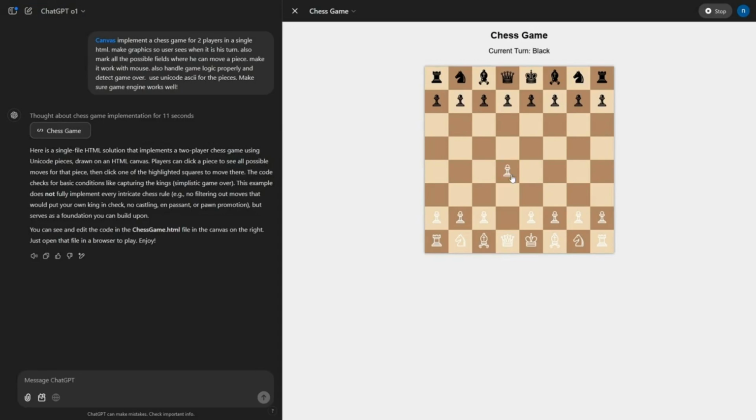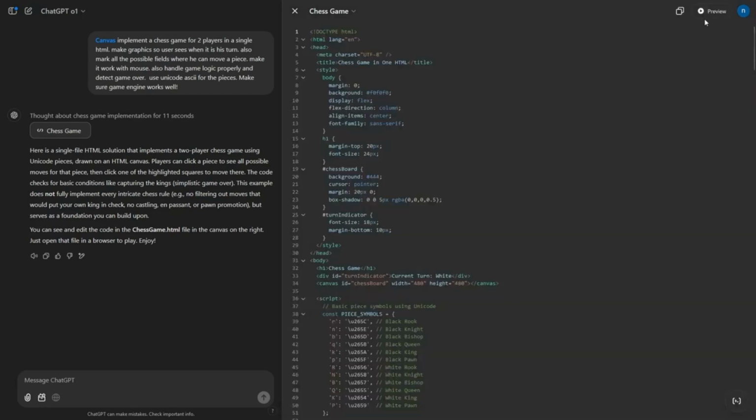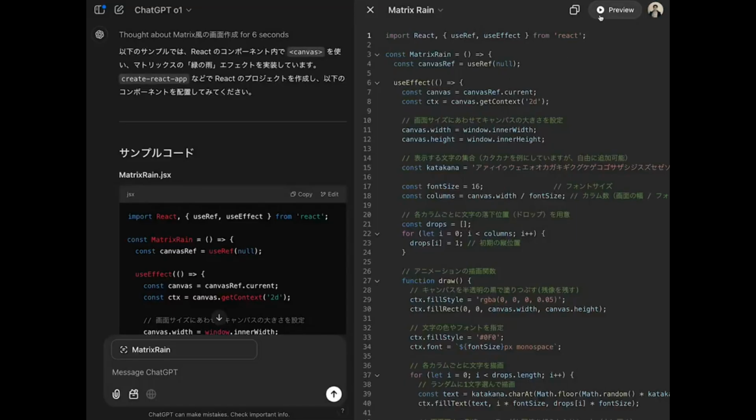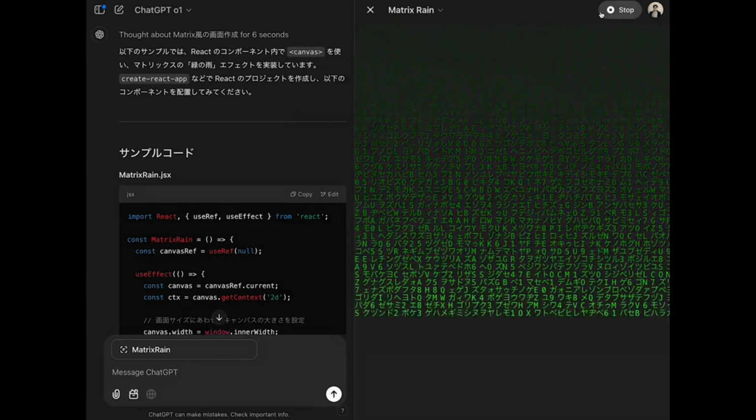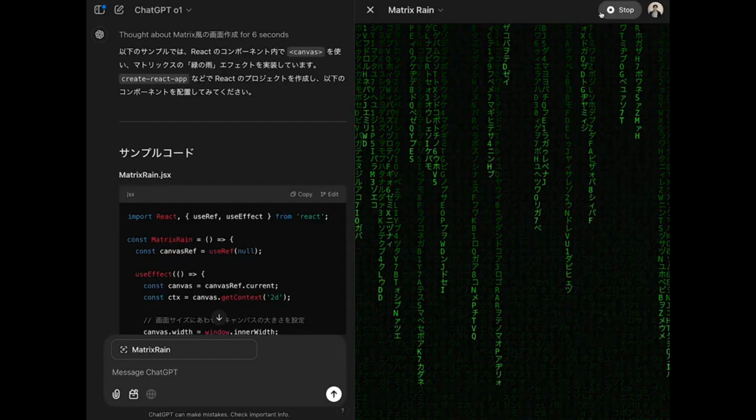Think games are too complex? Watch this. Board setup, move validation, game logic, win conditions. All of this in one prompt. No game engine required. Let me share some game-changing tips I've discovered. The iteration prompt technique, the component building strategy, the debug conversation method.